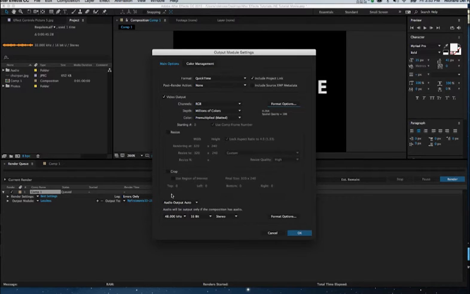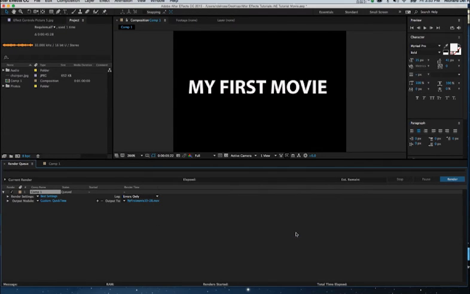I'm going to come down and make sure that my audio is on. And usually with this version of After Effects CC, the audio output is automatic. You have the option to turn it off if you want, but in this case, we're going to leave it as is. Now, we don't have to really entertain a compression codec for audio. Very often when you deploy it online, if you put it on YouTube or Vimeo, the applications will compress both video as well as audio. So it really is not something you have to be concerned about. Just make sure it's on. I'm going to click OK.